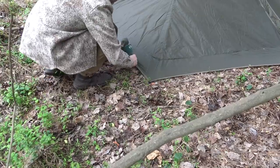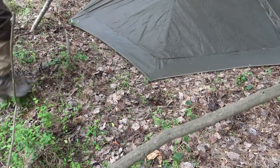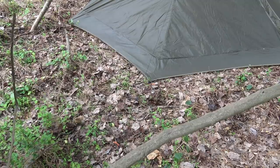Of course, we don't want anything sticking out from underneath the shelter. If it did rain, which is not supposed to rain anymore this afternoon, that could become a problem. Well now, in society, a lot of people are having a TP crisis. But out here in the woods, my teepee's good to go.